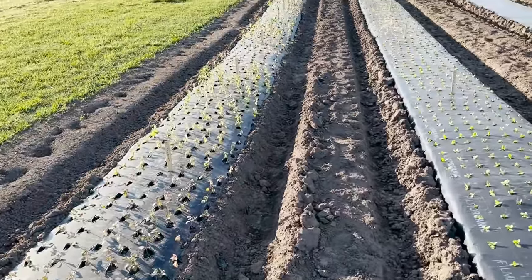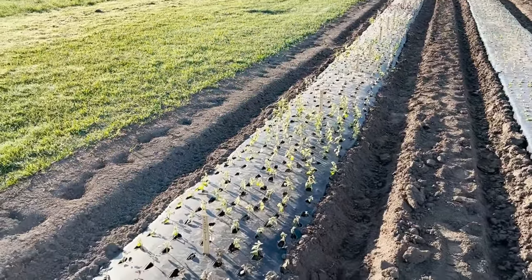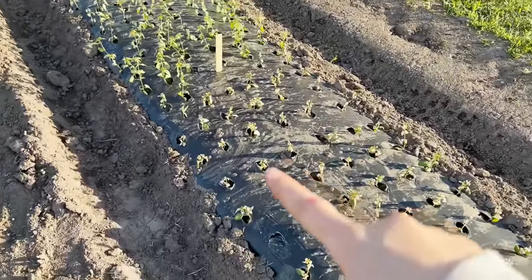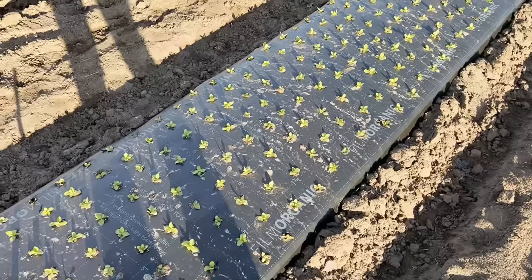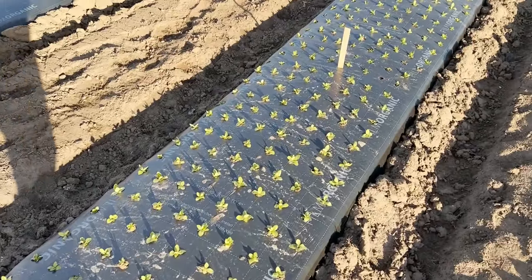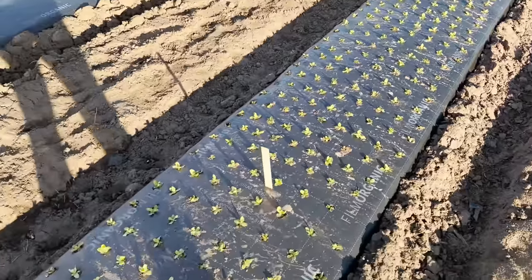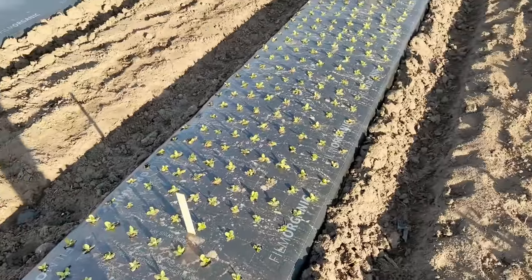So we're in the middle of a very hot stretch, and I can see some damage on my snapdragons. It was about 80 degrees yesterday, and they just didn't like it. So there is some sunburn on some of the plants, but they will be okay. The Lysianthus, however, looks like it fared a little bit better, which surprises me because the snapdragons have been out for longer than the Lysianthus. I have a few that look like maybe they got a little bit of a sunburn, but for the most part they look okay.